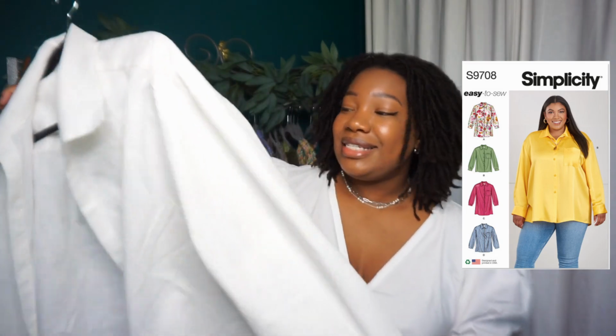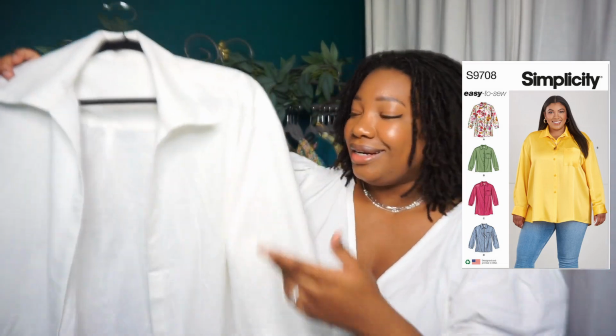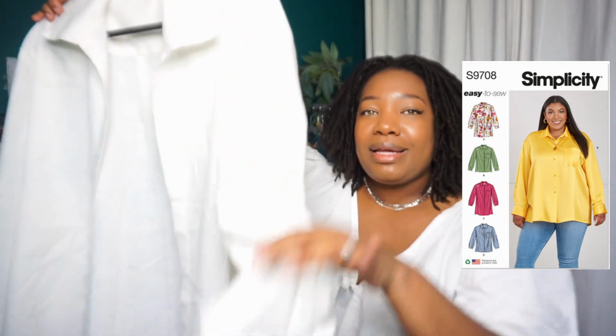Okay, next is Simplicity 9708. This is actually, it's done, but it's not done. It needs the buttons on the button placket and on the sleeve. But apart from that, it is done.